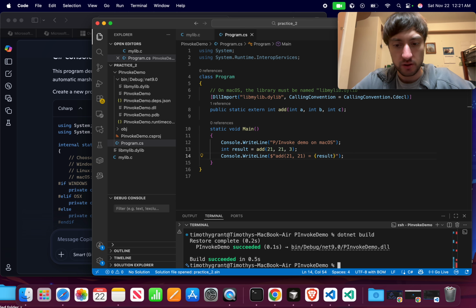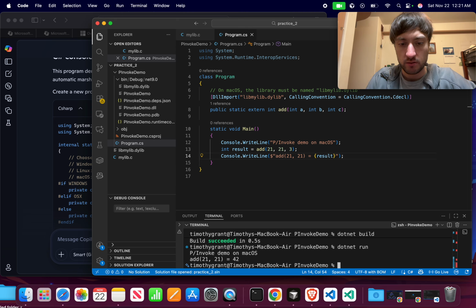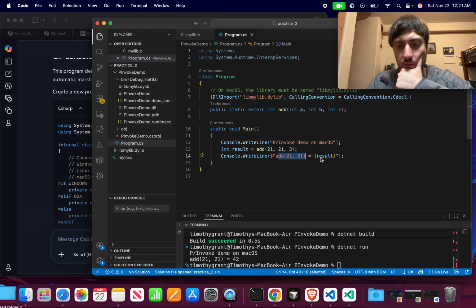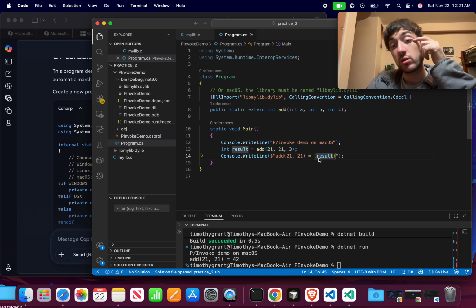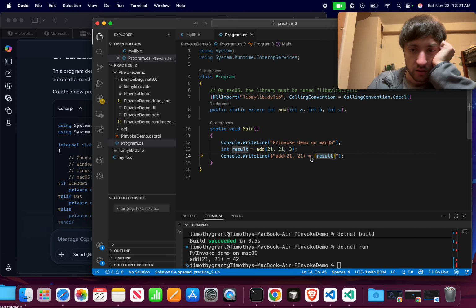Okay. Build succeeded, yes. .NET run. So this is just statically typed, like, that's fine, that's whatever. But result should not be the legitimate answer.